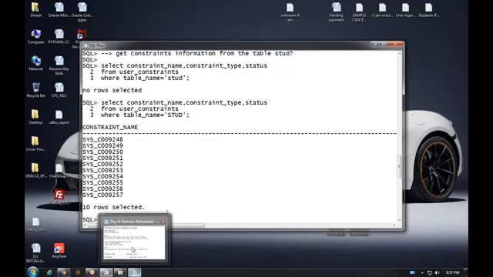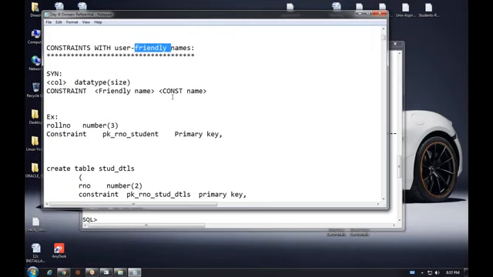See, constraints with user defined names or user friendly names. How to define that constraint? See, column name, data type, size. We know up to here. After size, generally we are writing the constraint name. Don't specify the constraint name simply. Specify like this: constraint, then the friendly name, which means a short name of the constraint, and here the actual name, the original name.